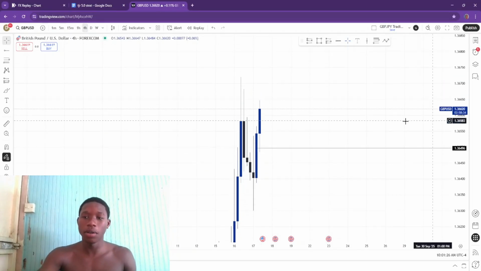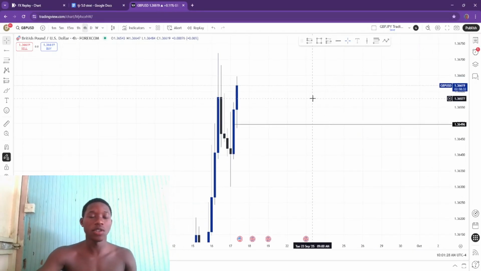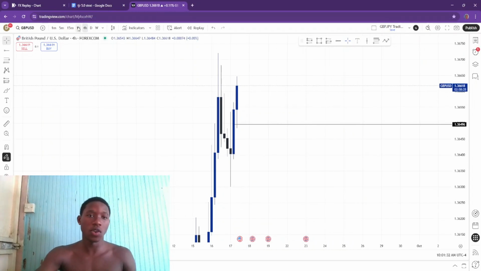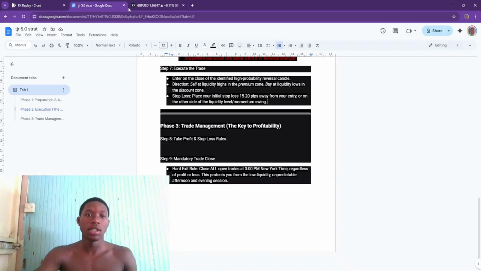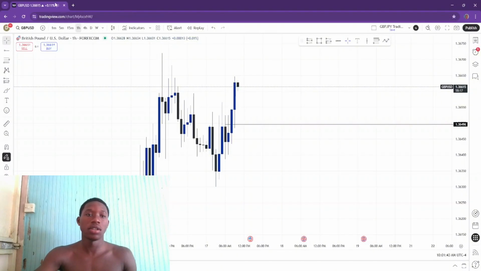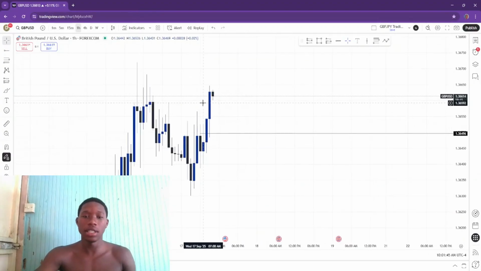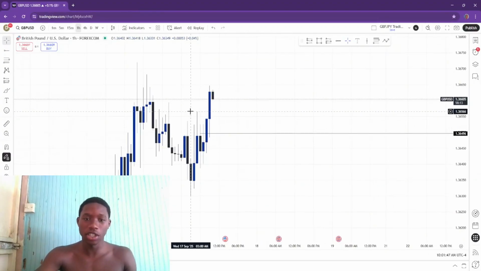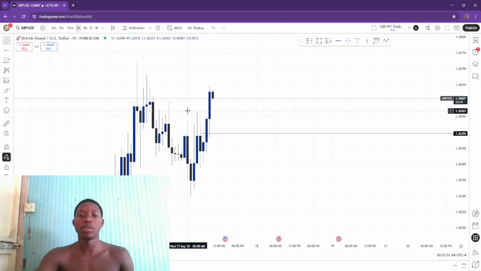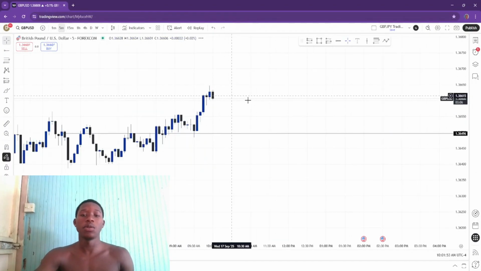On the 4 hour, we're basically using the higher time frames to let us know what type of trades we want to take. On the higher time frame, we see on the 4 hour the market is in an uptrend. On the 1 hour, the market is also in an uptrend because the market just broke that previous high. It closed on top of that. So the market is in an uptrend on the 1 hour. That means you want to take buy trades.